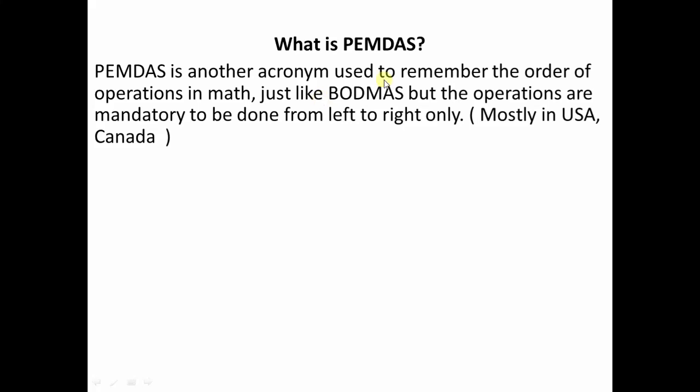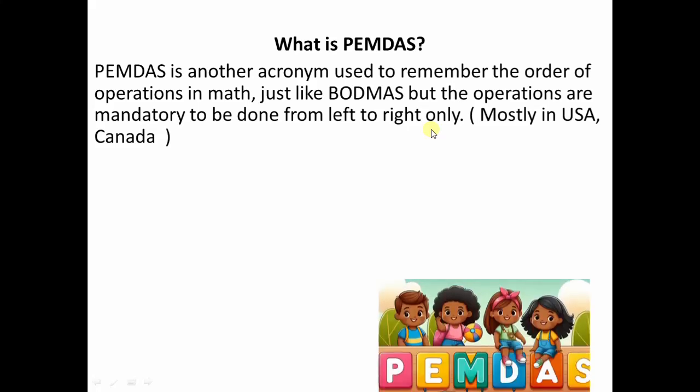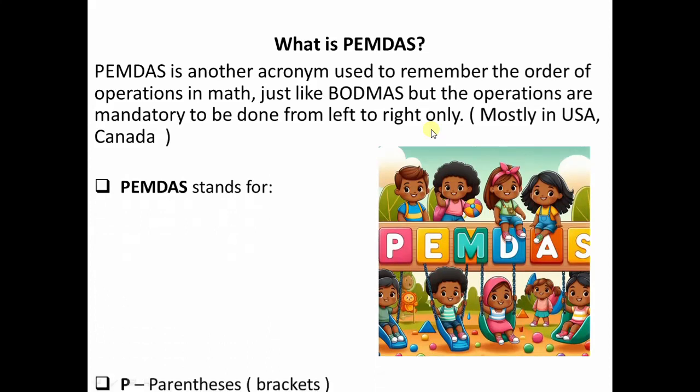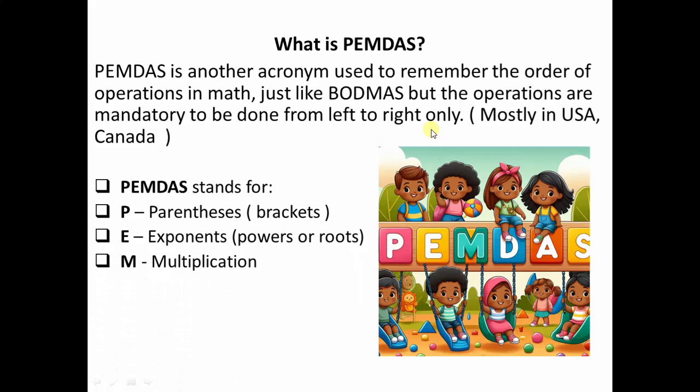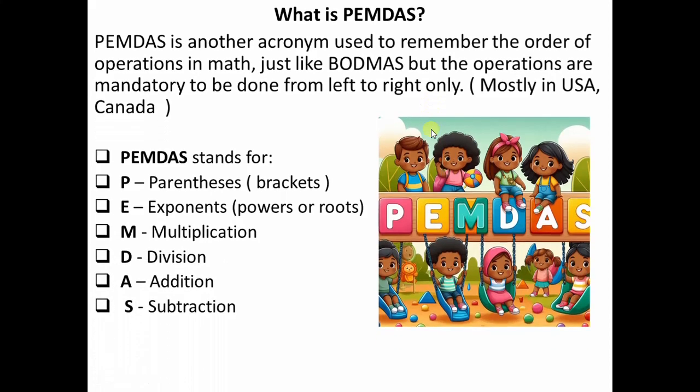But in case of PEMDAS, the important thing is that the order of operations has to be from left to right only. I will explain this in the subsequent slides. So what does PEMDAS stand for? Basically, PEMDAS stands for P for parentheses, which is brackets, then E for exponents, that's powers or roots, then M for multiplication, D for division, A for addition, S for subtraction.